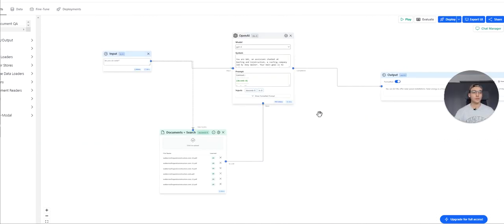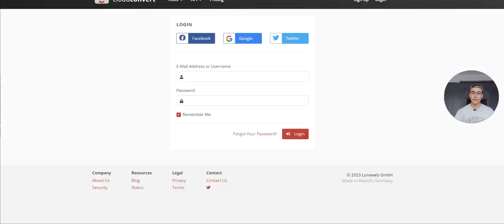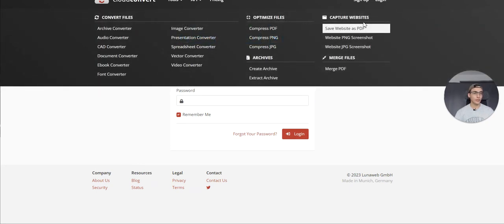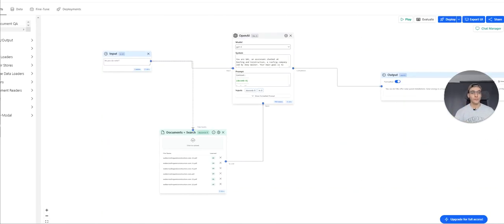Now, if you were simply to use these three cards right here, this would simply be ChatGPT. The one thing that makes this a lot more interesting, a lot more usable, is you can actually give context to your bot so that it knows what to base its answers on. For example, in this case, we're giving it a PDF version of a website, and you can use a tool like CloudConvert in order to do that. Simply go to cloudconvert.com, go in the tool section and use this tool right here. You can paste in any website. You can even paste in a sitemap and it will give you PDF versions of that. And once you've gone ahead and uploaded those files right here, that will give context to your bot.